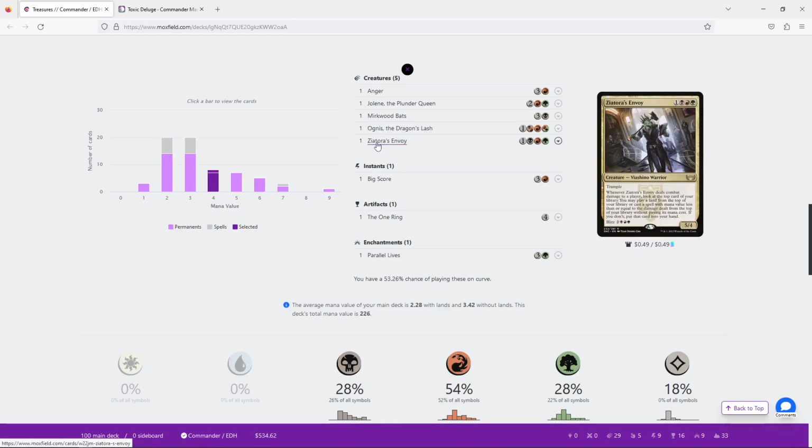And Zayatora's Envoy. I'm going to need a second to remember this. When it deals damage, look at the top card of your library. You may play a land from the top or cast a spell with mana value less than or equal to the damage dealt from the top of your library without paying its mana cost.